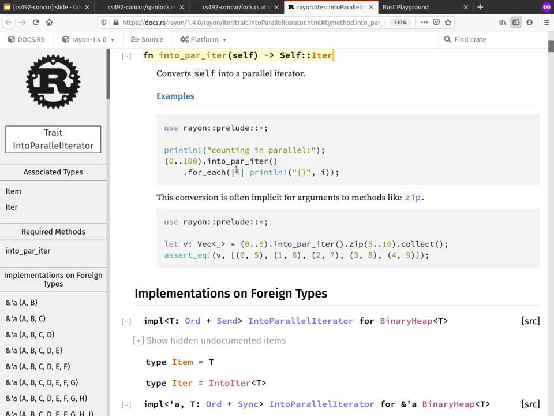From now on, I don't want to discuss concurrency at all. I just have a range that has 100 elements from 0 to 100, and I just want to perform an action here in parallel. That is all I want to do, and that is the idea that I want to implement in this code.